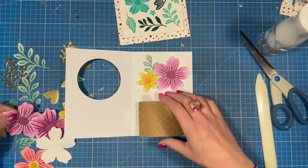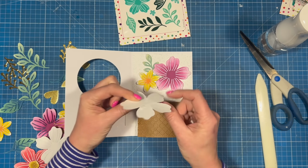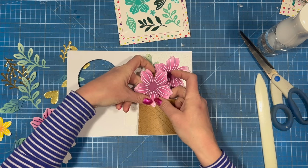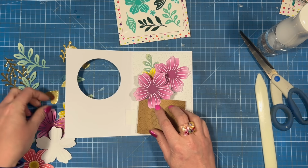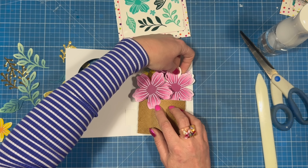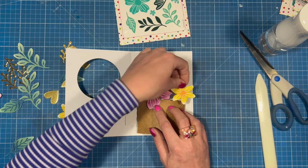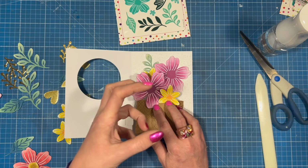Then the rest of it is going to be built up actually on here. So this one, I might just add a little bit of glue just to the bottom there and have it actually attached, just like so. And then the other one can then just be attached just inside, like so. And then I can fill another yellow one, maybe on the front here, and all the leaves. And by the time you've filled it all, you want it to be quite full.